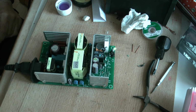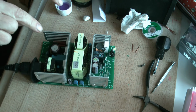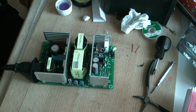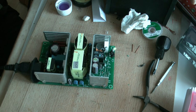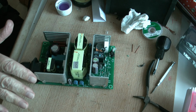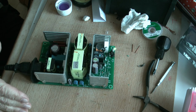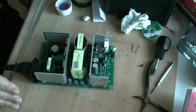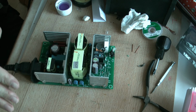I want to stick my fingers in and feel for warmth, but don't, because it'll end up killing me. It's very, very dangerous at this stage, so for goodness sake, keep your hands away. Don't go prodding anything, otherwise you will end up brown bread. So I really want to test this out thoroughly before we plug it back into any electric wheelchair, because that was terribly expensive. I don't want to go damaging that in any way, but we're moving forward, which is a good thing.